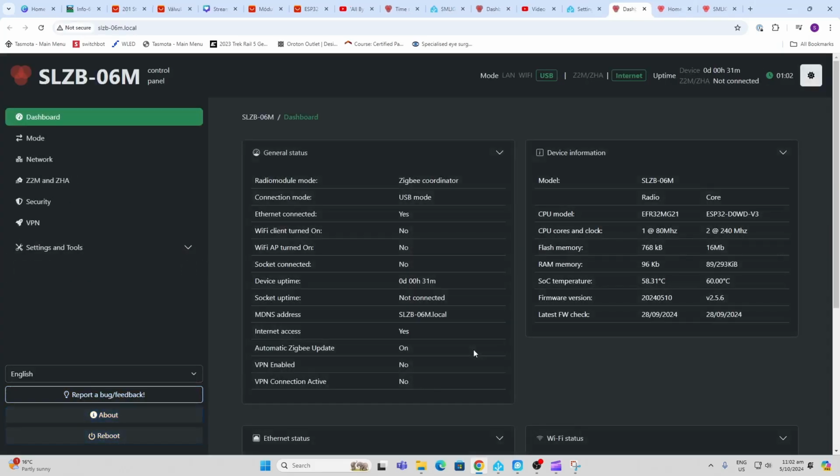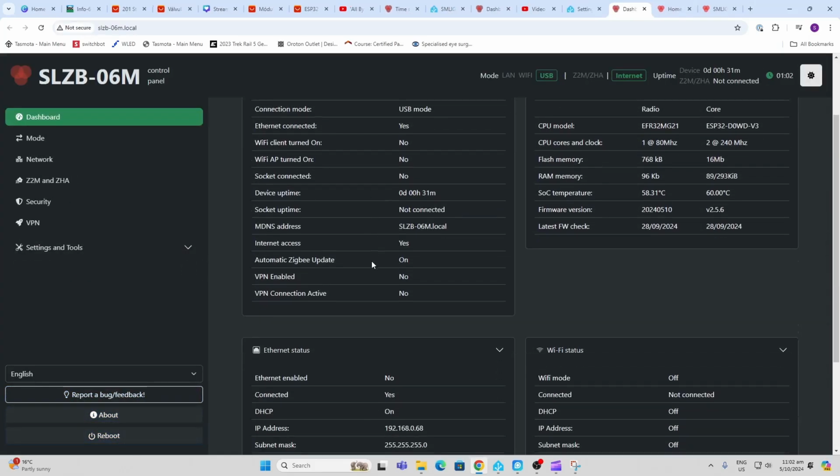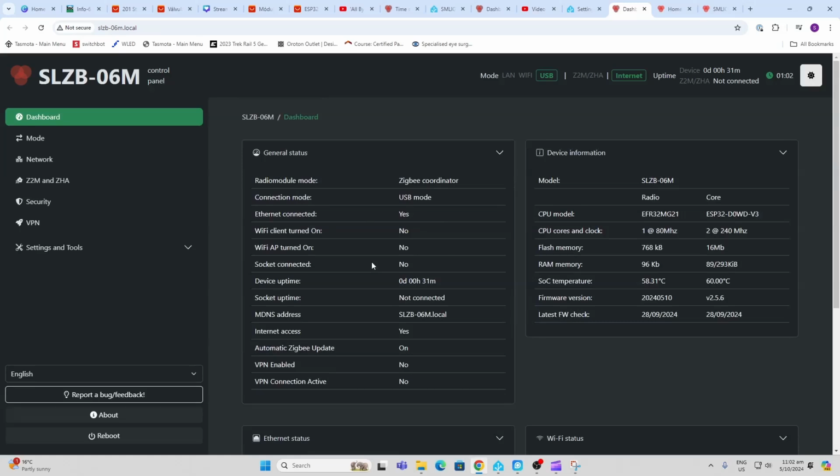So we can also visit the device from here, and then we can access the full web interface for this router. Now, I'm just amazed with these coordinators that they have given us access to so much information and customization on these devices. So I'm blown away by these. I would really recommend trying one of these out.